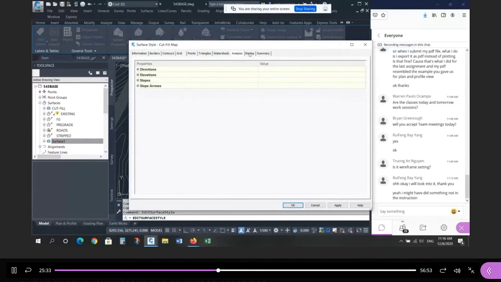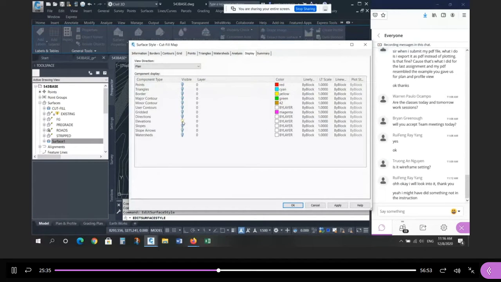Anybody else have any ideas? I haven't been able to figure it out. Locations is correct. Line type, scale, plot.